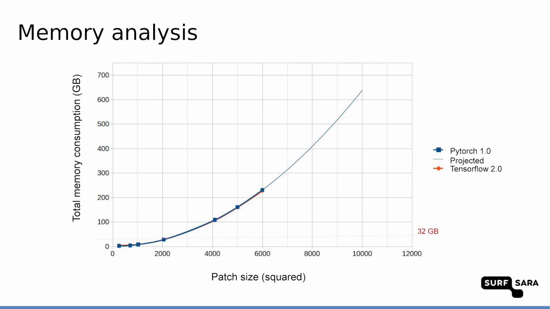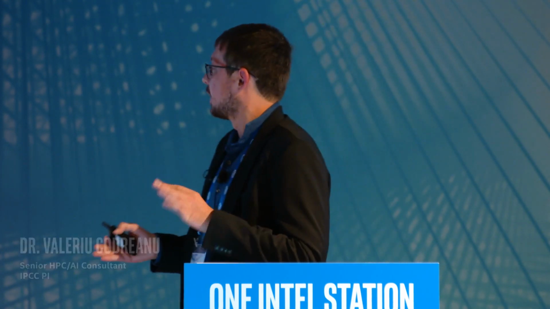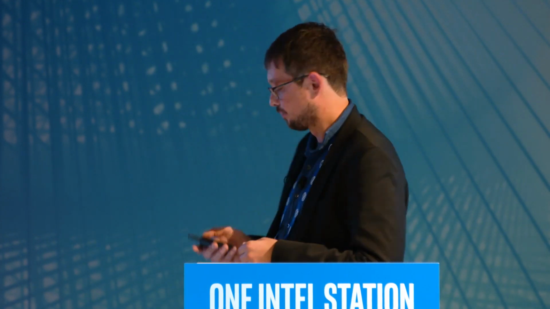And we also projected. So we calculated until 6,000 by 6,000, you see there. But we also projected how much memory we would use if we would have a patch size of around 10,000 by 10,000. You see we go to about 650 gigabytes of memory. It is still possible on large memory systems. But I think we cannot reach what we wanted, the 1x. I said before that we want to reach the 1x. That would mean, I think, 15,000 by 30,000 pixels. Yeah, it's probably going to go into the 1.5 to 2 terabytes range.